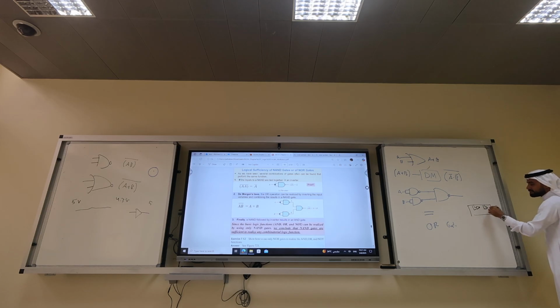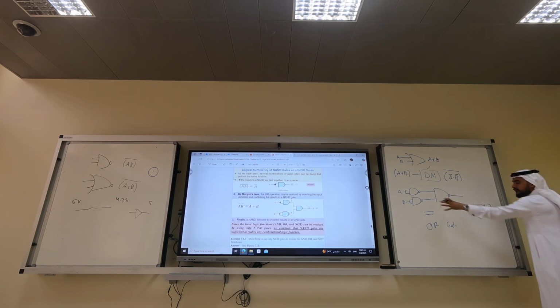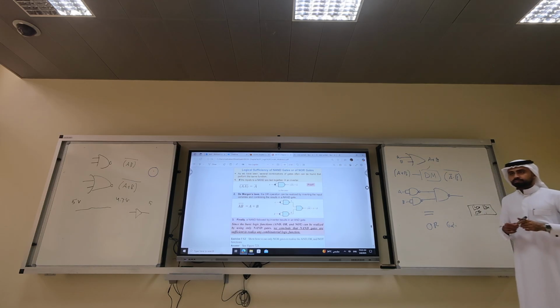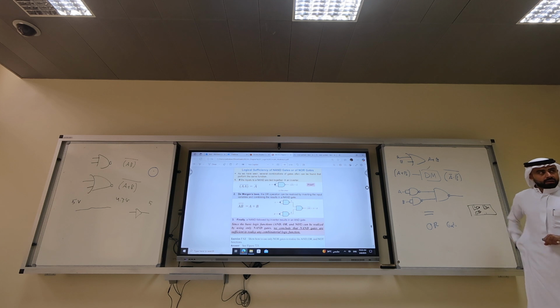Some ICs are NAND. So instead of using 3 ICs, you can use one big IC of NAND and create everything you want. This one has 4 gates, 4 NAND gates in 1 chip.